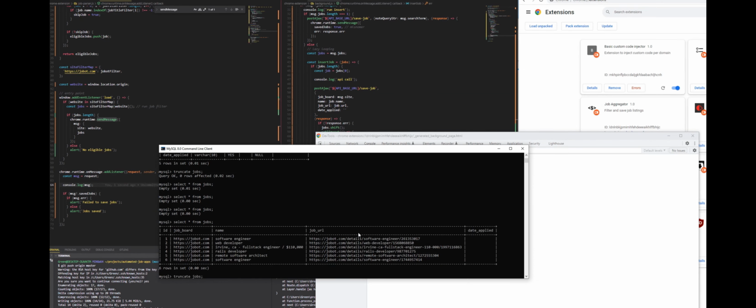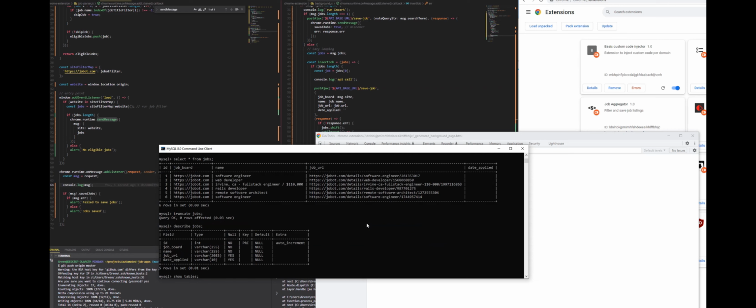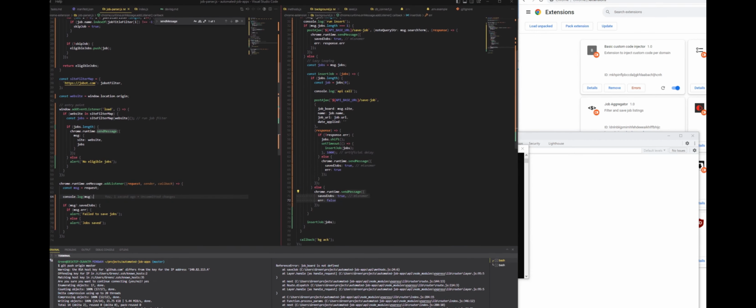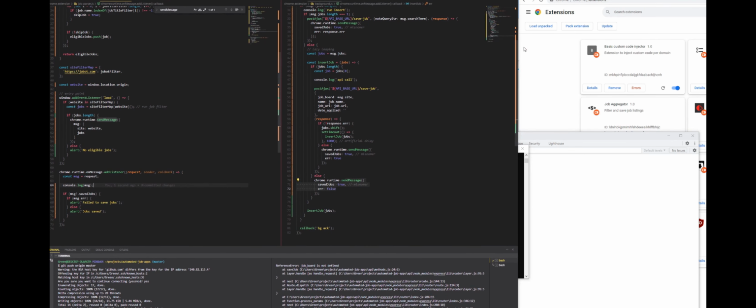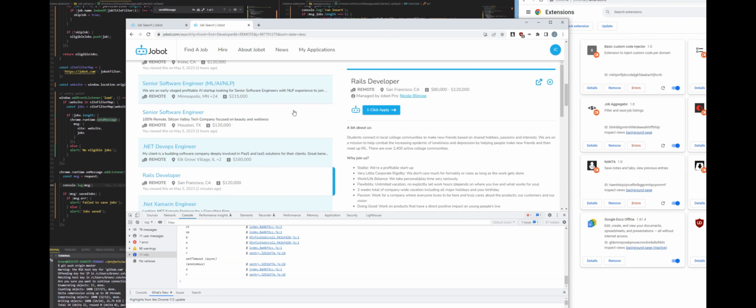Let's run truncate so it's empty. Select here. Nothing. Where's the thing? What's the easiest way to do this? Here we go. There. Refresh. Did I refresh this?